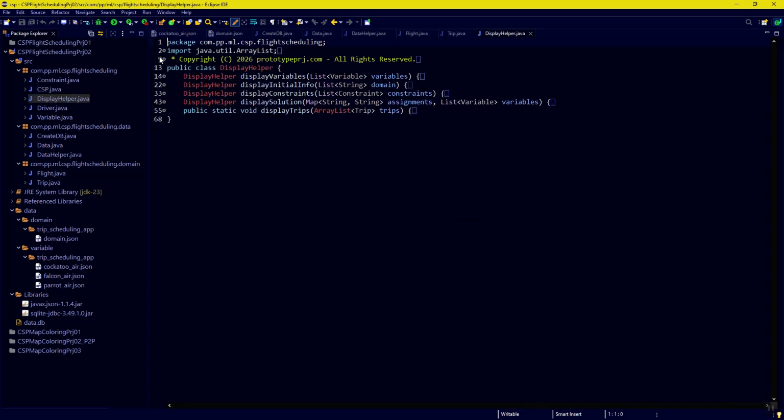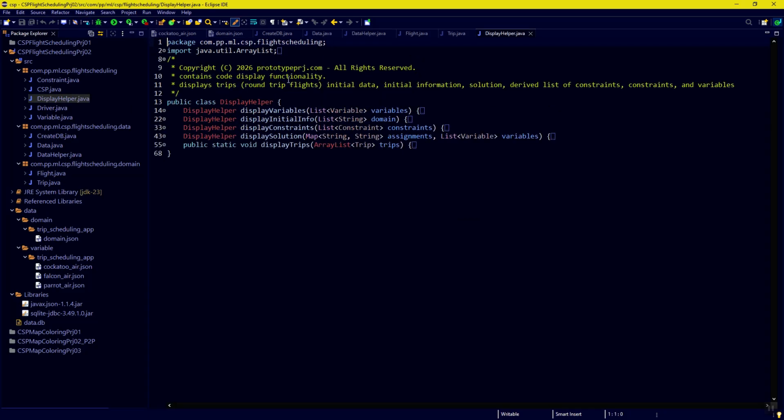And this class contains code display functionality, so it displays trips or round-trip flights, initial data, initial information, solution, and derived list of constraints and variables.